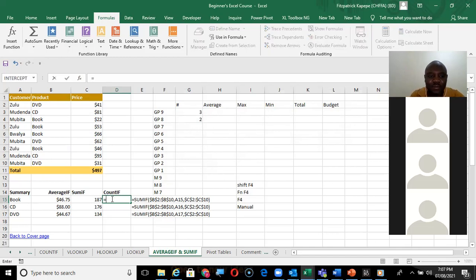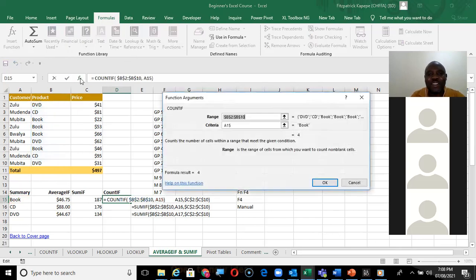So say equals, and this space, since I'm used to FAST, so I'll say CountIF. Yes, I pick the range, I lock, comma space, which is the criteria there. Just that. Oh, sorry, I didn't open the function argument. I assume that you know to be like this. And press OK.